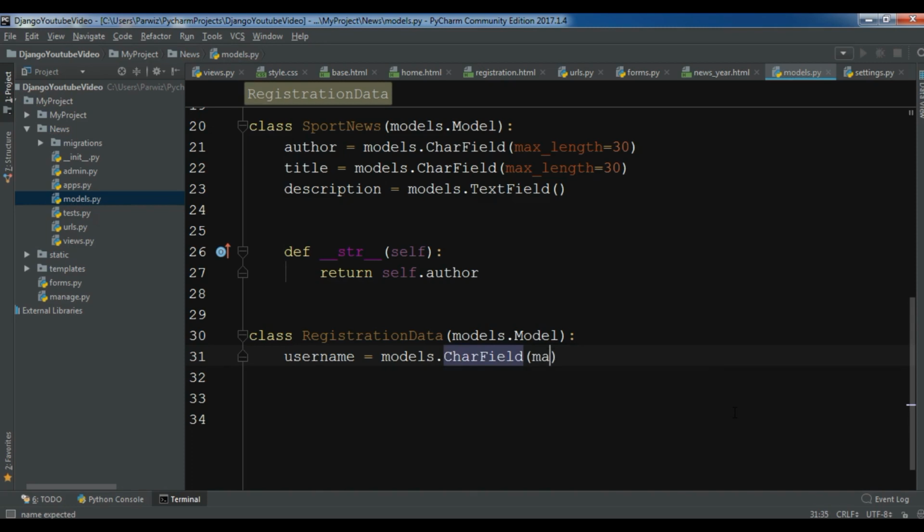I want the max length to be 100. Now I'm going to copy this because I need three more times.